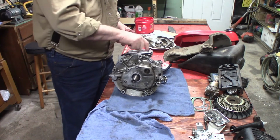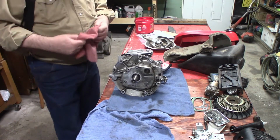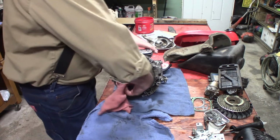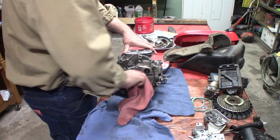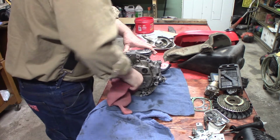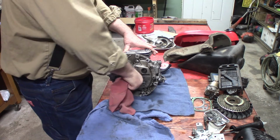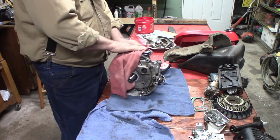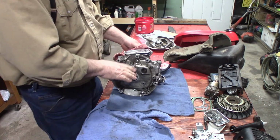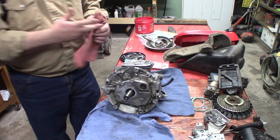The little arrow on the piston is pointing towards the valves. That's how it came out. Feels really good. Nothing seems to be binding. Okay.